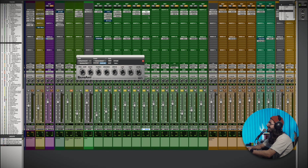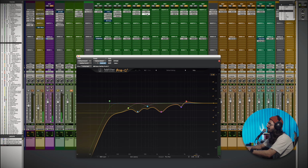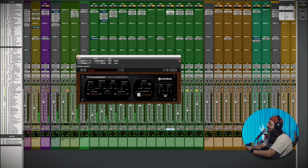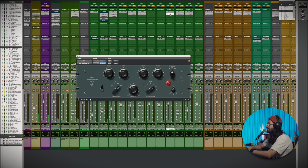Woo, so that's sounding insane without it. Very crunchy and almost bit crushed to an extent. And so this is really darkening it up and making it just deep. Put an EQ going on there to shape it. Post the distortion here on these hi-hats, this Tremolator is just kind of adding this feel to the hi-hats, you know. A little bit of brightness.